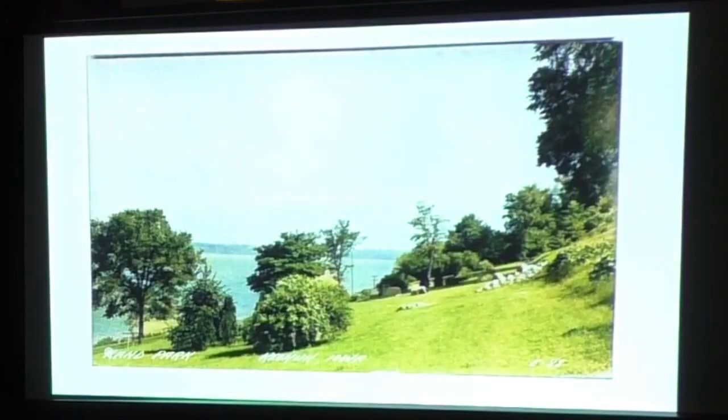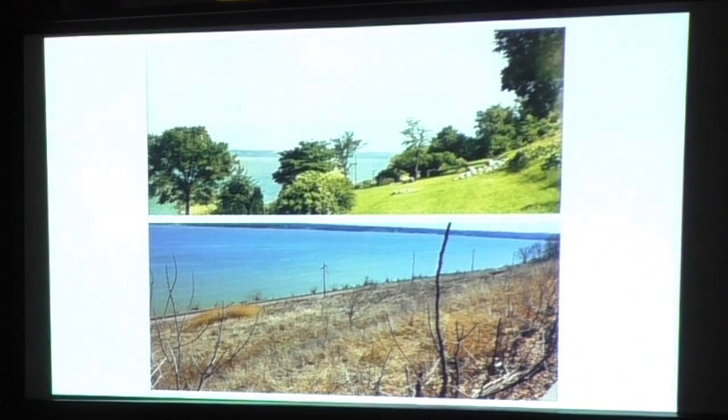This is Rampart Hill. I think around the turn of the century, maybe 1890, 1900. There were several sets of staircases around town that would take you down the riverfront. This is where one of them was. You can just barely see the train tracks and telegraph wires down along the water's edge. Today there's a retention.